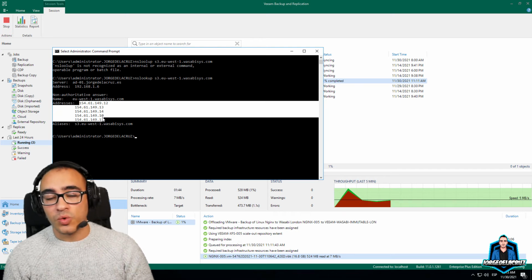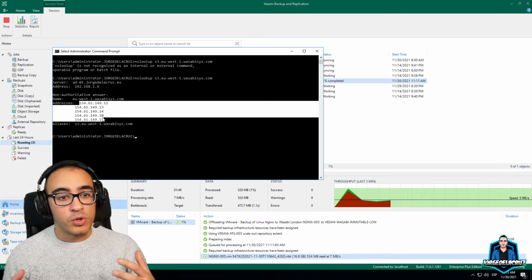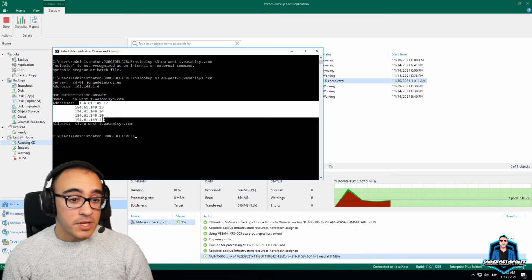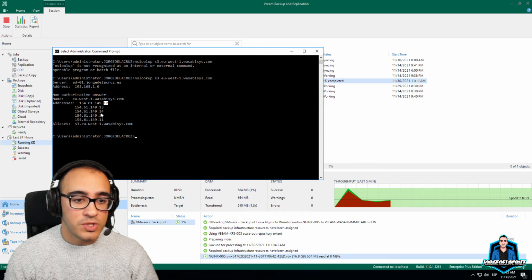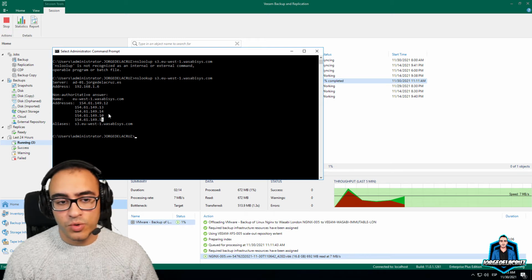I just wanted to show you that, of course, these guys have this cover and they have multiple endpoints, multiple IPs for high redundancy. And depending on where we are in the UK, some of these IPs may be in different data centers, and they can offer us a bit better latency depending on our proximity. But anyways, just wanted to show you that.